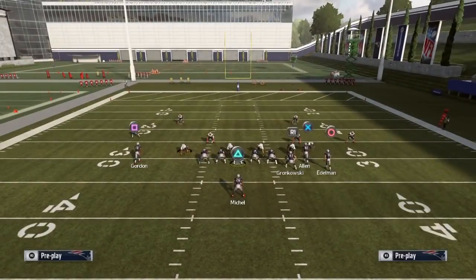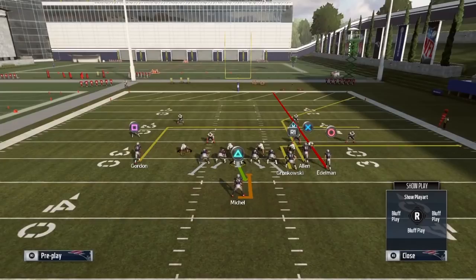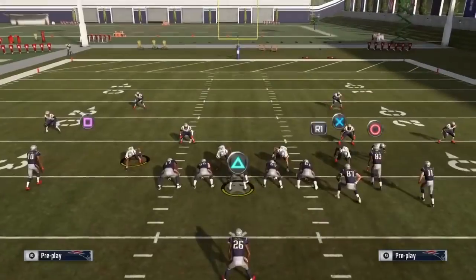If you have the elite route running Kim, you can put him on a post or a trail route depending on who he is. So those are the three route elements. Whenever you're talking about these deep routes, you need a clear route, you need a check down or underneath route, and then you need a distraction for the user.